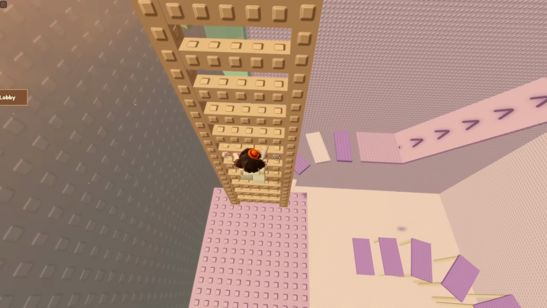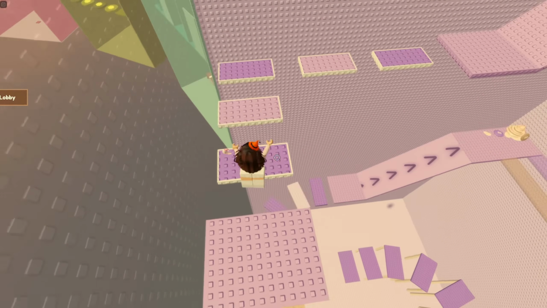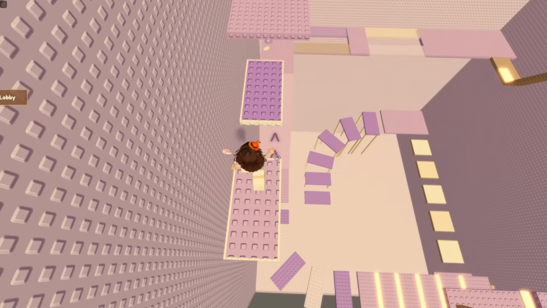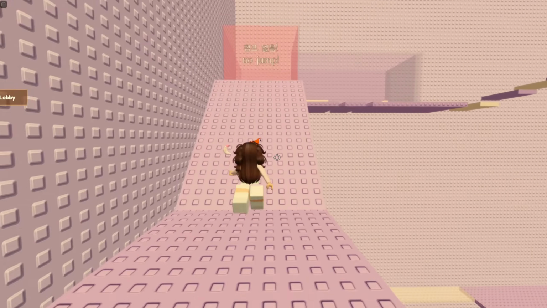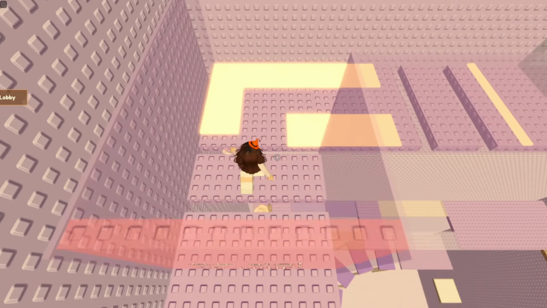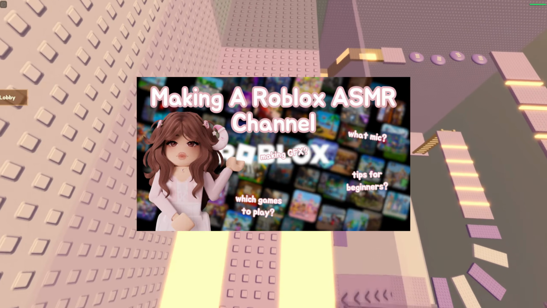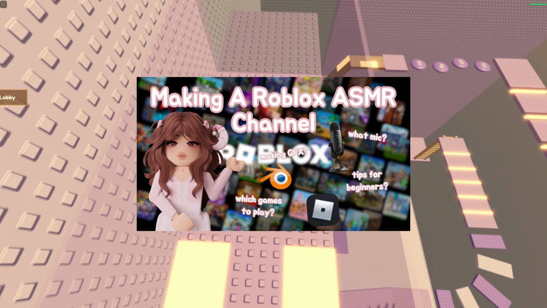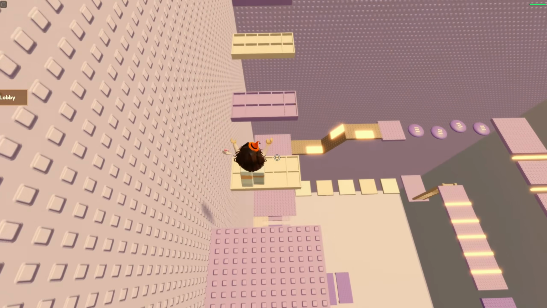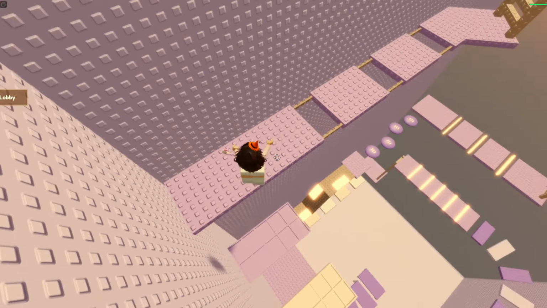Now we can get into my favorite part of making Roblox ASMR videos, making thumbnails. Your design should be unique and represent your channel's personality. I personally choose to use Canva for the base of my thumbnails and PicsArt for the extra stickers. Canva fits my needs perfectly, but of course you might prefer a different software.